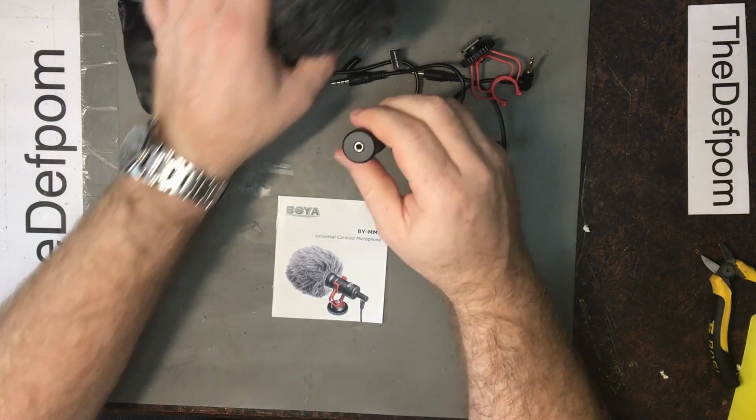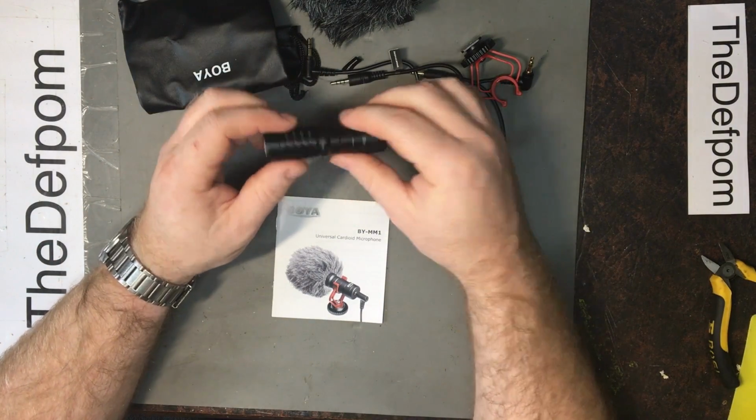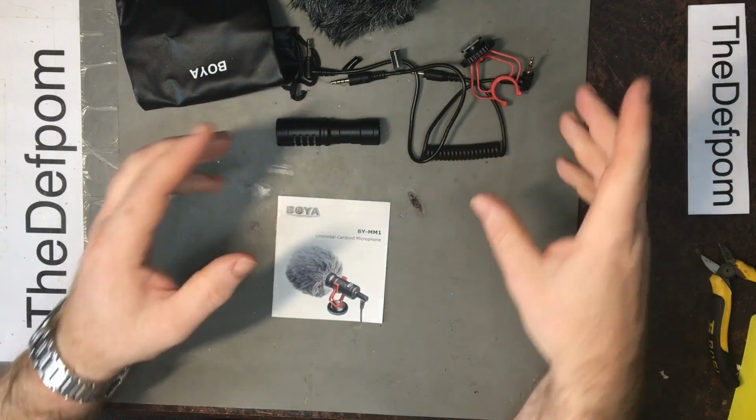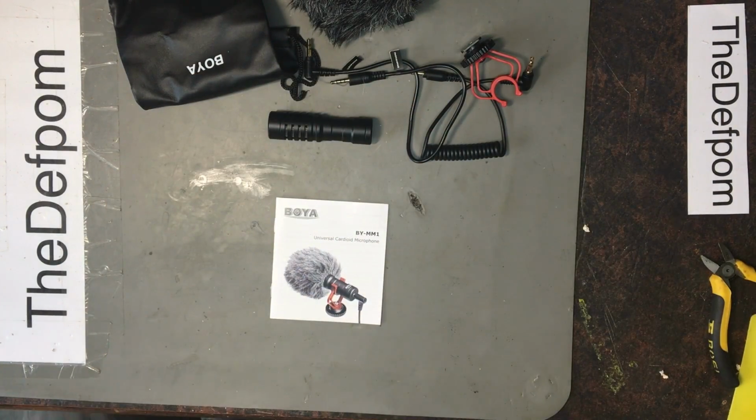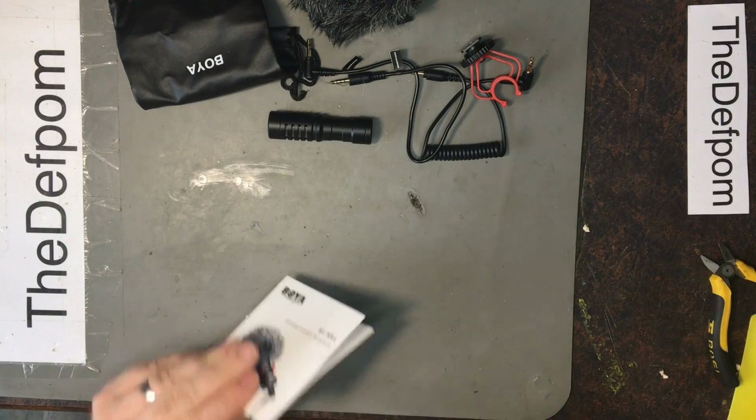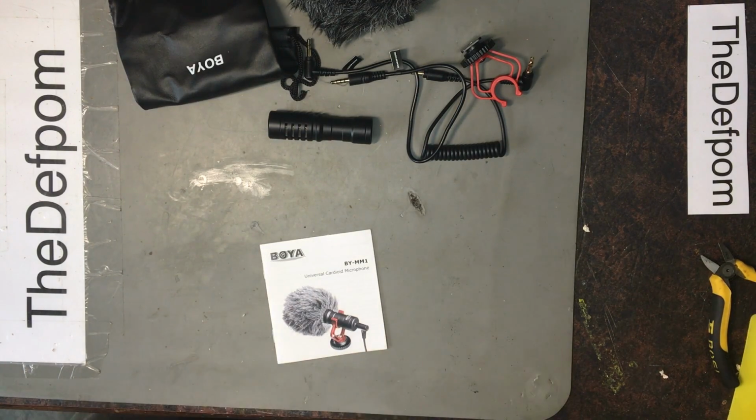I'll see if I can find a cable for this, and we'll plug it in. This is an extension cable, so I can put it on the bench there and play around with it whilst I'm recording with it plugged in. We'll see what happens. I suppose I can show the manual too, shouldn't I? Actually, yes.